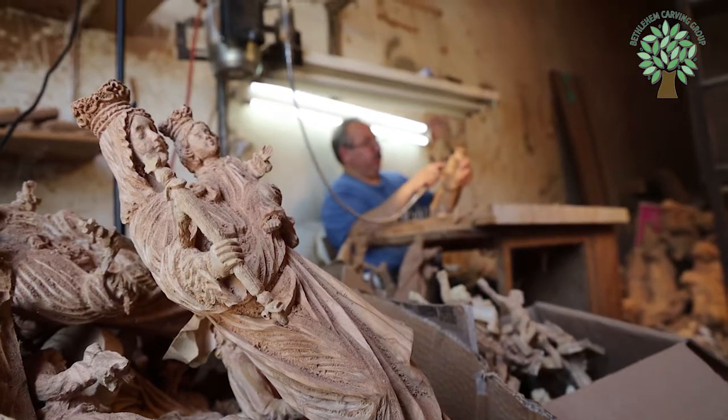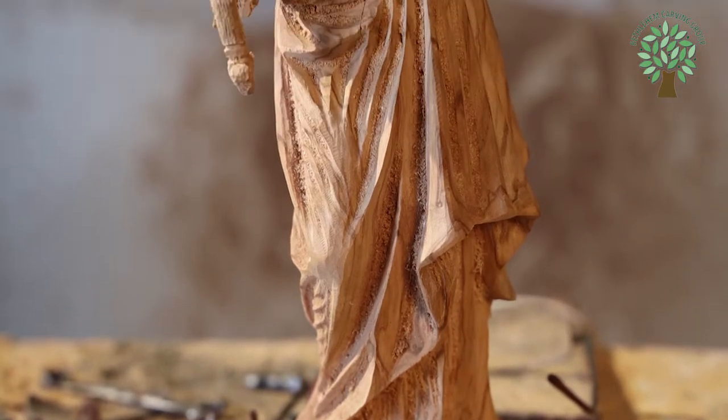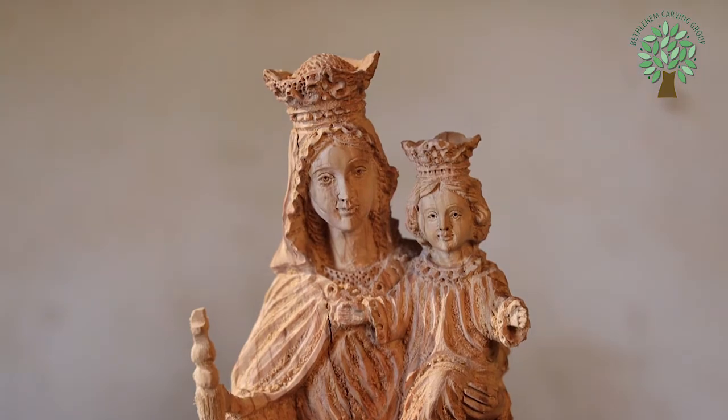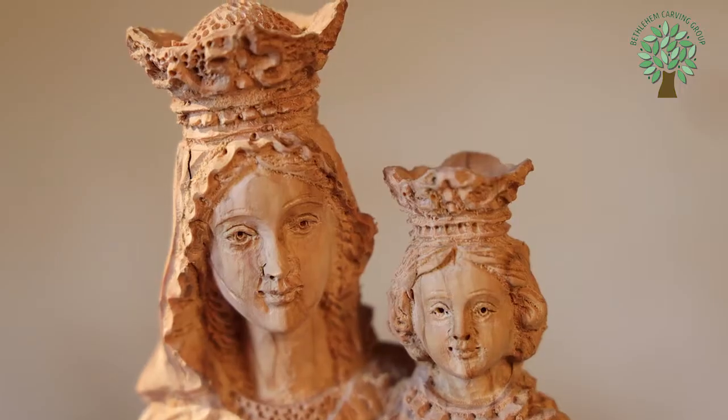Smoothen the piece with sandpaper. The artist can sometimes use this process in between details. Now we have a beautiful handicraft art piece that is great as a gift to loved ones and as a piece of the Holy Land in your home.